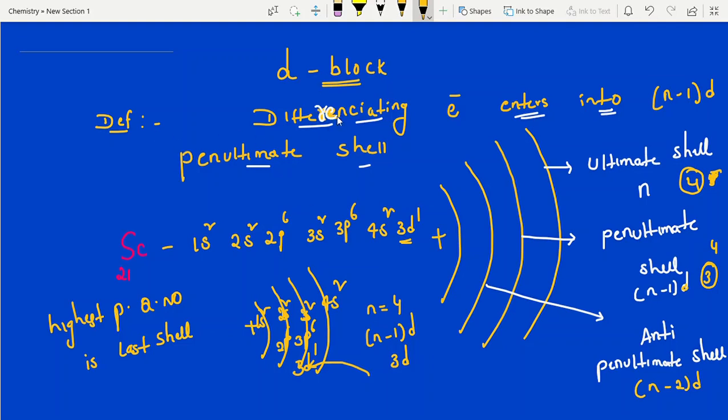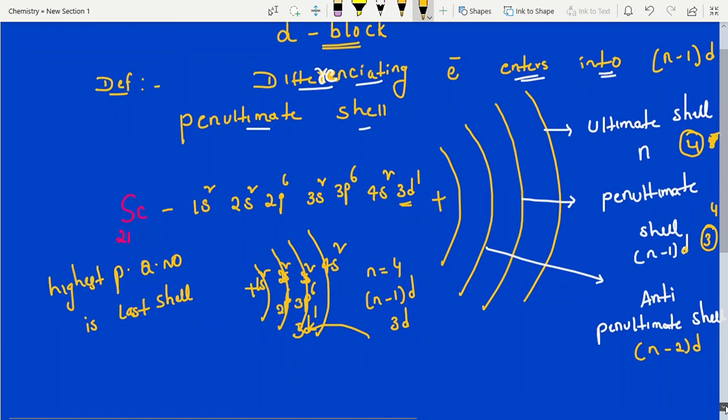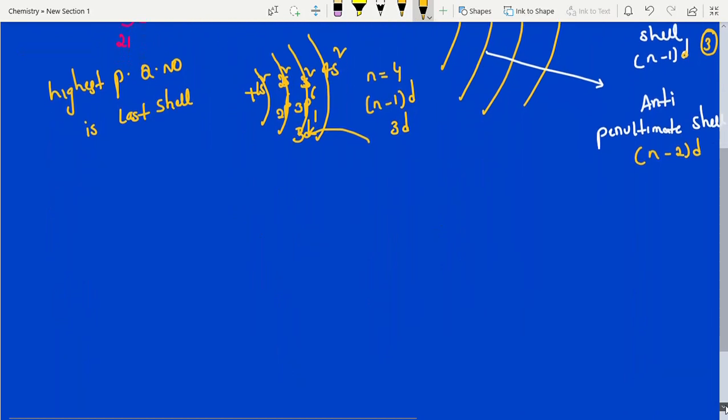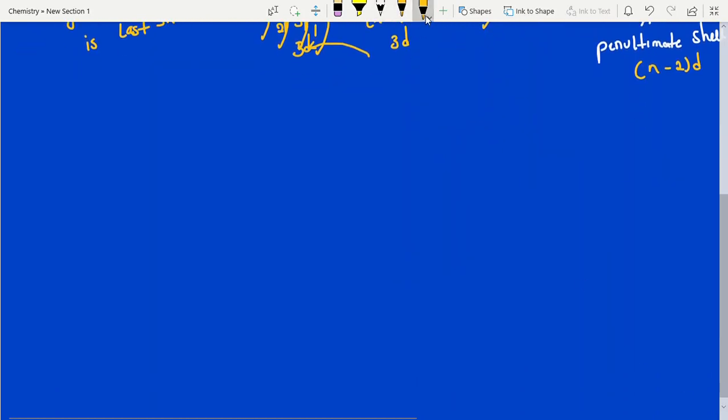What is this? D block elements. Differentiating electron enters into the n-1d penultimate shell. So finally, what is the conclusion? Based on the last differentiating electron entry only, we are dividing into blocks. The last electron here enters the D block. Finally, those we call D block elements. But for a proper definition, we have to add the penultimate shell. Now next, first I am going to write where we have to concentrate, the points in D block elements. So topic 1, electronic configurations.